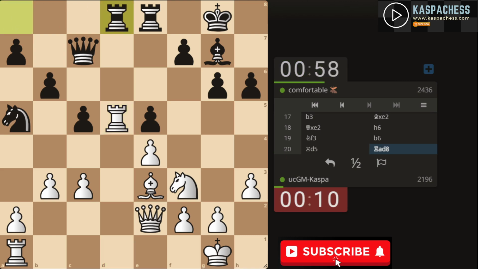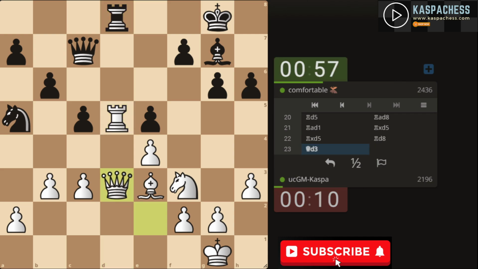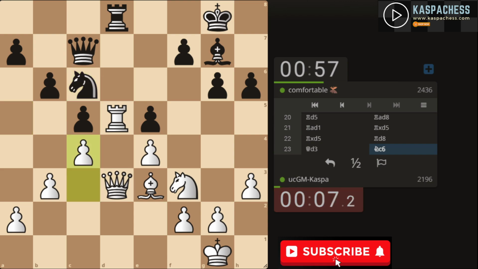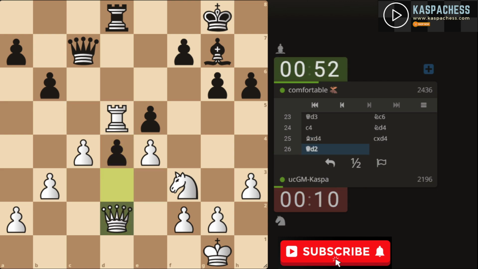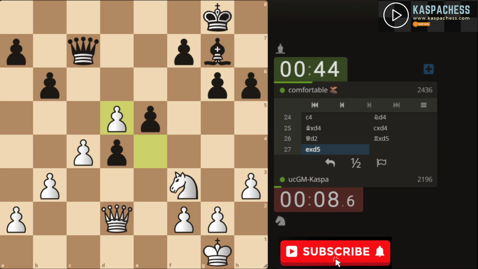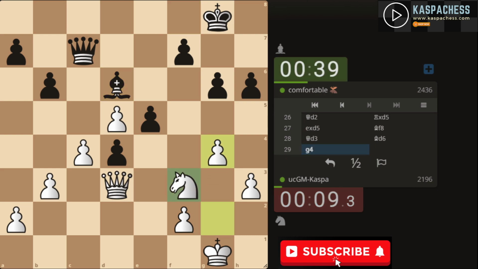11 seconds. So let's put this other rook. Need to do less of commentary now. How do I offer a draw? I don't want to lose on time. It'll be so unfair. Takes. Let's take. No. Let's do this. Let's do this. Let's do that.